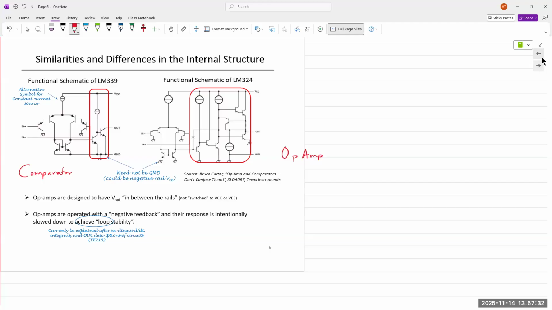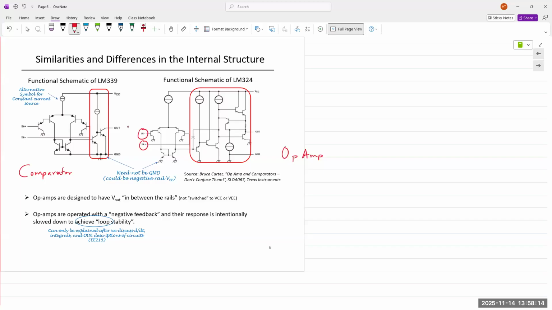The op amps, similar to comparators, have positive as well as negative input terminals. In an op amp, the typical configuration takes the output and feeds it back into one of the input terminals. Okay, so in an op amp, the output is fed back into the input. That is known as feedback. If the feedback is connected to the positive terminal, Vin plus, it is known as a positive feedback loop. If it is connected to the negative terminal, then it's known as a negative feedback loop. Most op amp circuits use negative feedback.